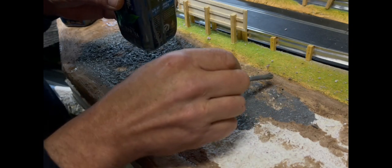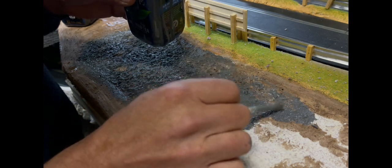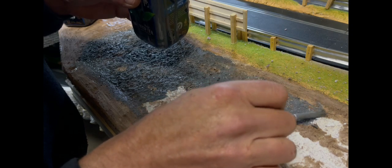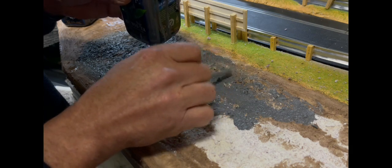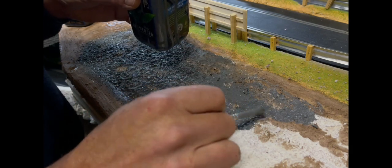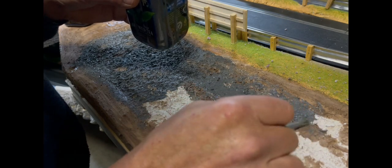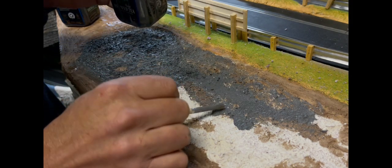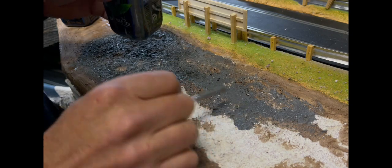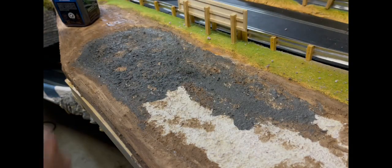So this area up here that we just kind of plopped in there, you can see how we're just kind of drawing it out. Okay, we got some gravel up here on the sides, some sporadic rocks. And we'll just go ahead and hit those like that. It just kind of hits the top of it and gives it those stray little spots of gravel on there. Now that we have this, I'm going to go ahead and set this off to the side.